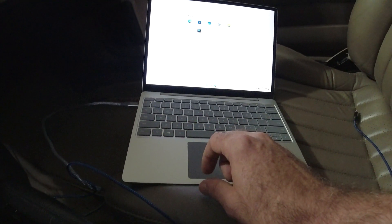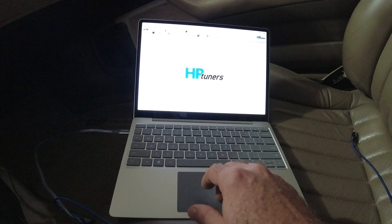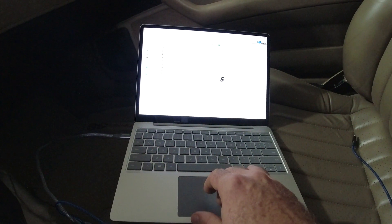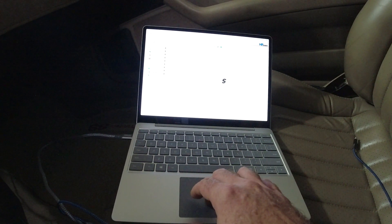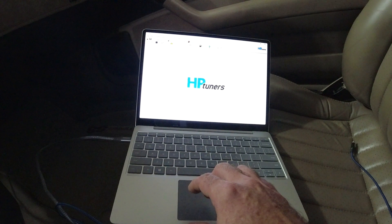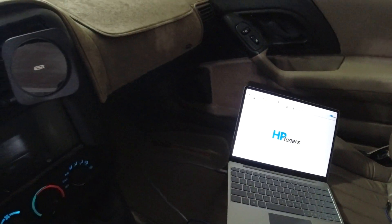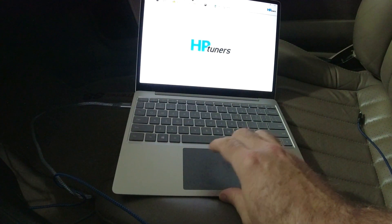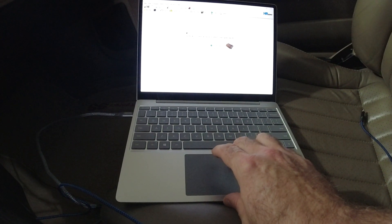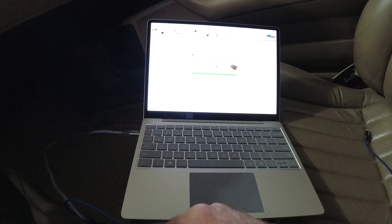Okay, so I'm going to flash this tune. We'll be in the VCM Editor. I find it easier to back out for the video, and I also had to turn off the screen recording software — I don't want to run both at the same time while loading the tune. To be safe, I always go in and click on the file I want rather than relying on it to automatically bring up the last tune. Next I've got to turn the ignition on — but don't start the car — then hit 'Write Vehicle'. It must be connected. It doesn't take long to write, probably 30 seconds or less.